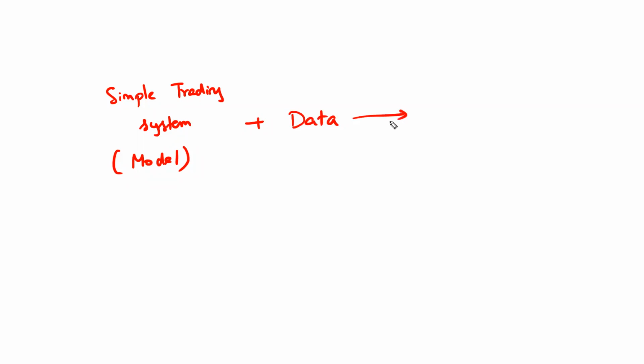Now this is where we need to run any trading system. We need data to back check. We need a model to develop a trading system on top of the data. Now this model has trading parameters. So what is the trading parameter? The look back length. Length is the trading parameter.